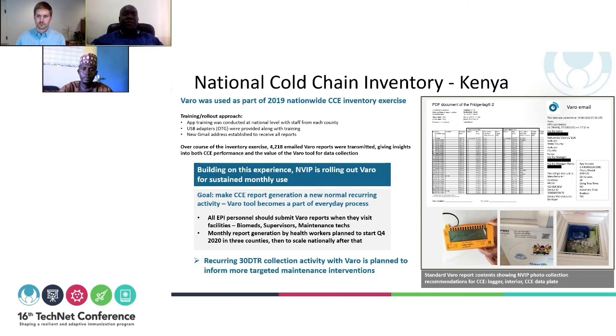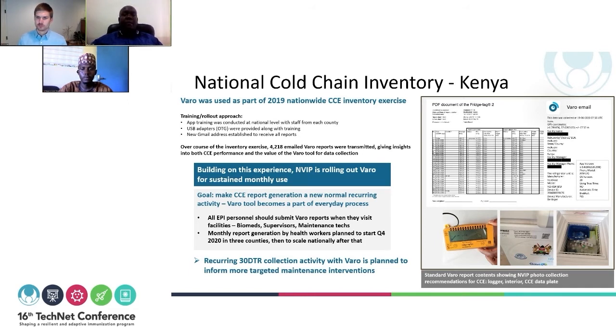Over the course of the inventory exercise, we managed to receive a total of 4,218 email VARO reports transmitted. This gave insight into both the cold chain equipment performance and the value of the VARO tool for data collection. An example of the report that was sent and received can be seen on the right-hand side.